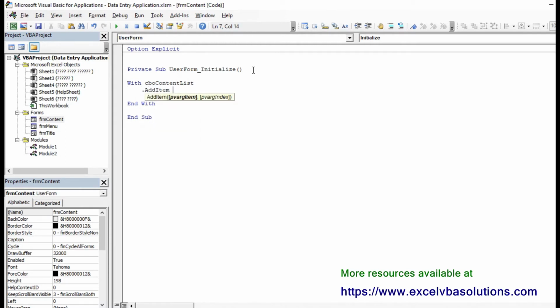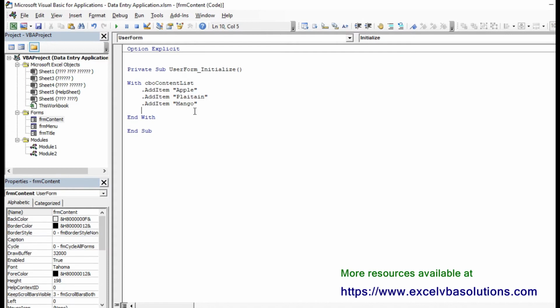For example, if we want some fruit names here, apple, dot add item, plantains, and maybe another add item, another fruit like mango.